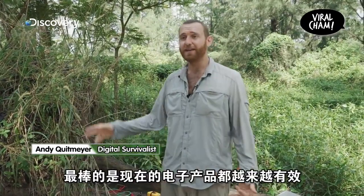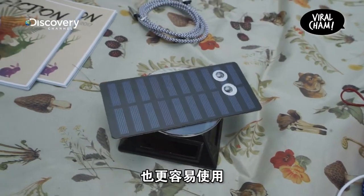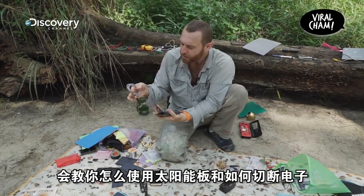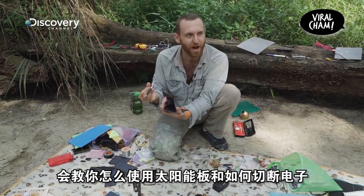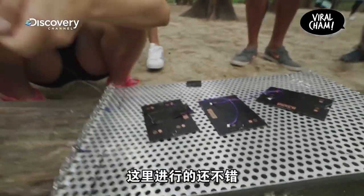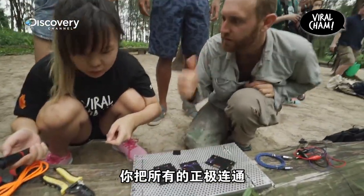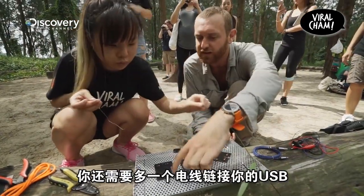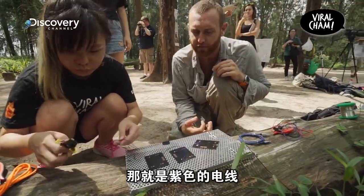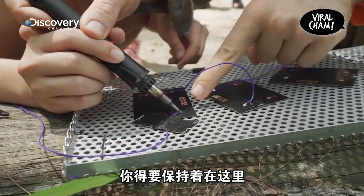Solar panels are cool. They're getting more efficient all the time and they are becoming much more widespread and easier to use. This hack is pretty simple. It's going to teach you how to use not only just the solar panels, but also another life-saving skill of chopping apart regular style electronics. So you have all of your positives hooked up to each other. Now you still need one more wire that comes out to go to your USB cable, so that'll be one more purple wire. You can just kind of hold it on there to hold that in place, and then feed the solder in there.